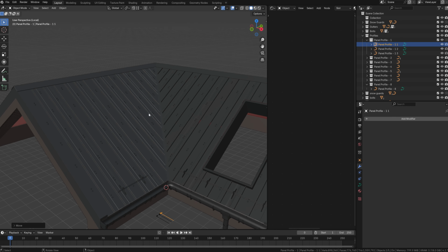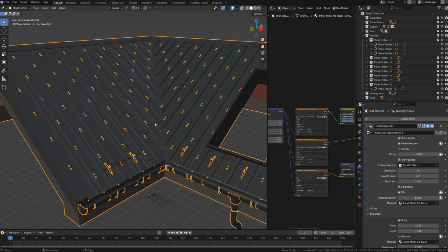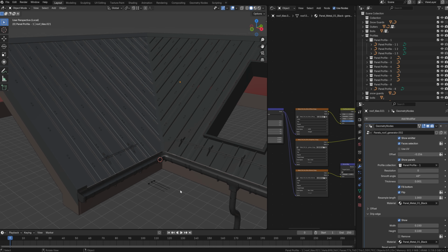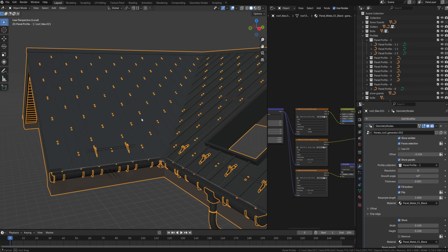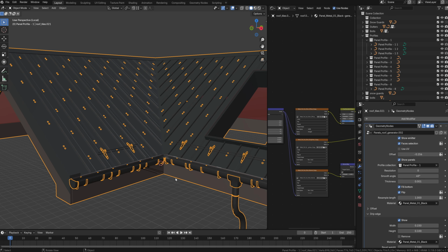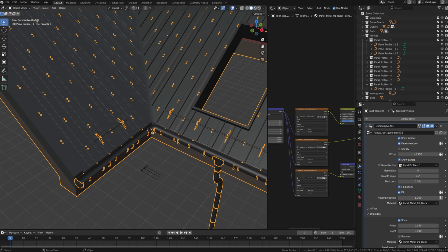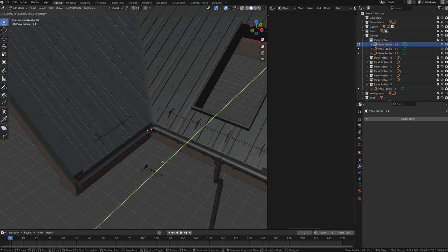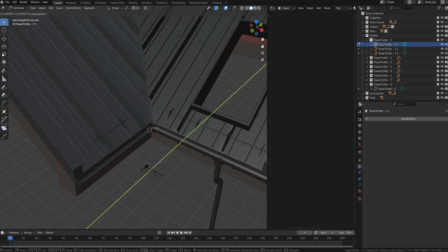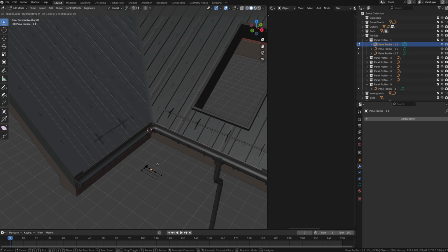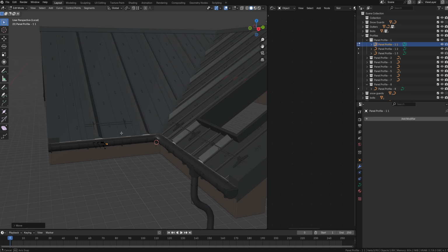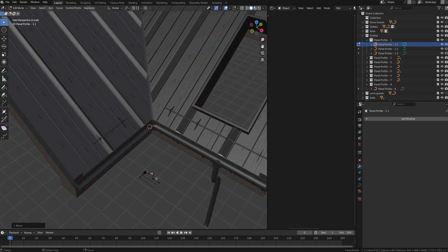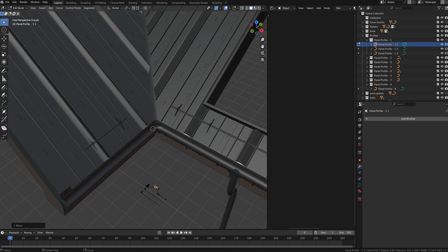Okay, now let's talk about the metal panels. Now these do work in very similar ways, but there's a couple of slight differences. The roof panel itself is just going to be a profile. So I have selected this profile collection, which is going to be all of these profiles in here. If I bring this one up, we can see, let's actually select these ones, bring these up like this. We can see that it's going to be cycling through them evenly. So you can create any profile shape that you like.